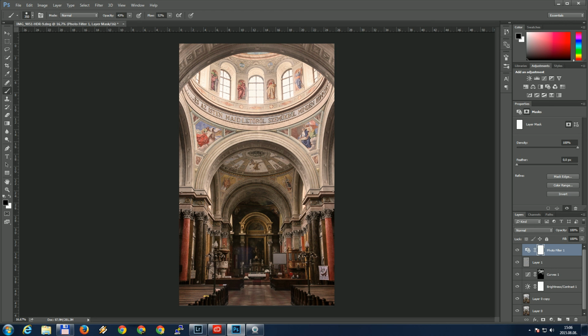So I paint over here the blues and also on these paintings and also here and maybe here, and then I apply some feathering. Yeah, it's much better.